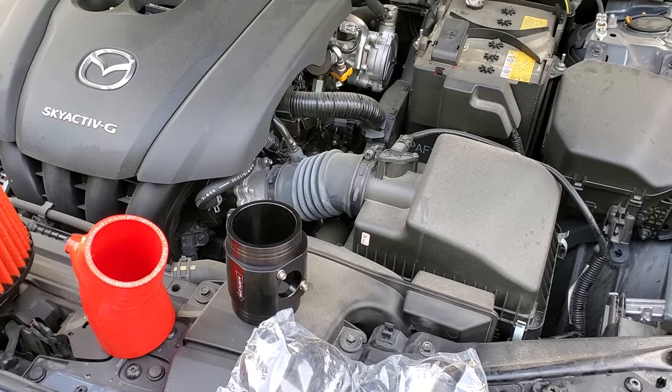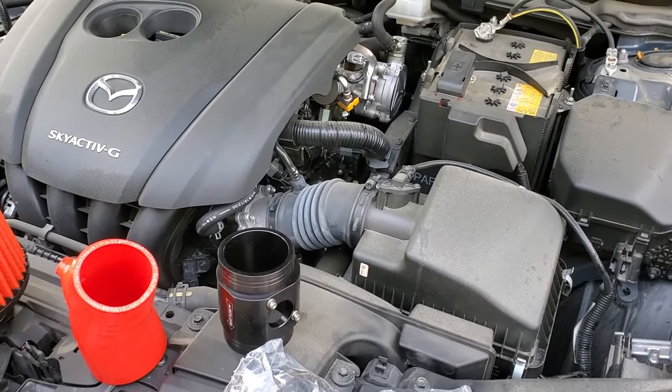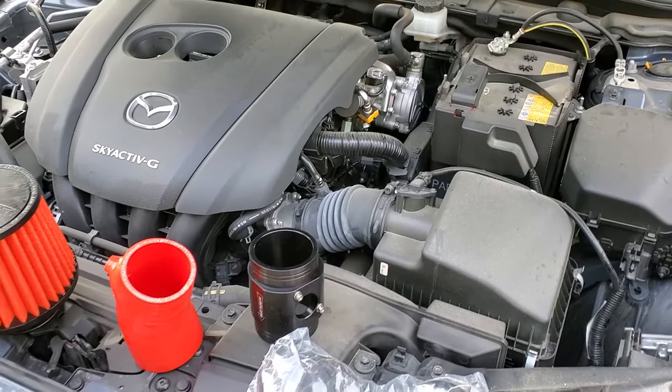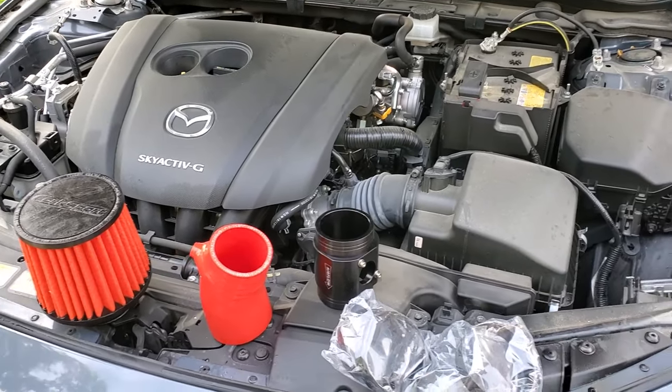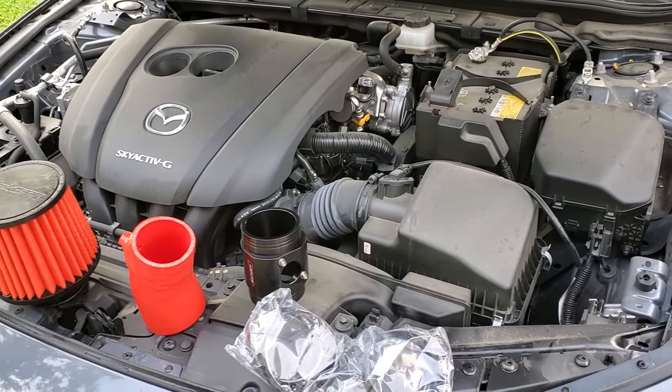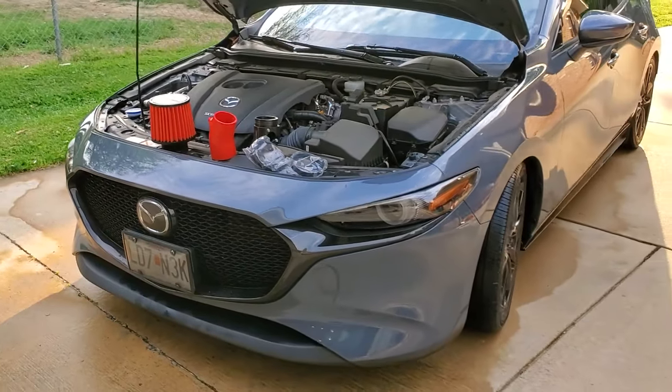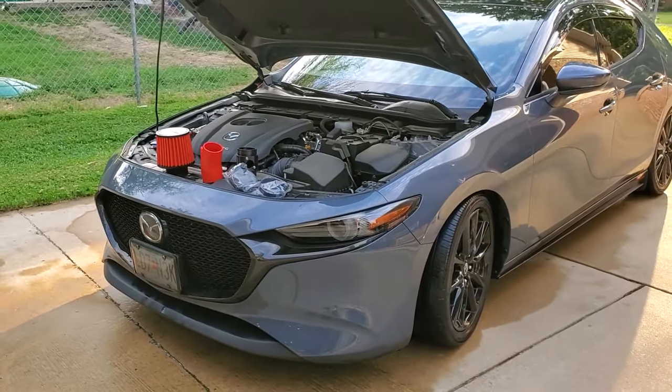And everybody knows that these things are silent driving down the road, so I won't even bother with a before sound. But we will definitely get some after sound, some drive-bys and some interiors and some wide open throttles just for fun, like we always do in all the other videos. So I'll show you guys a little bit how to put this in, and we'll go from there.